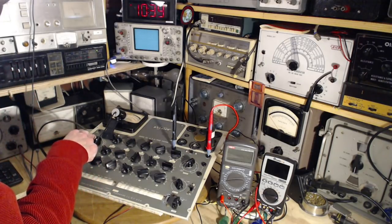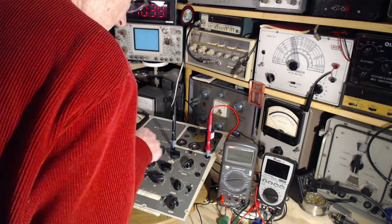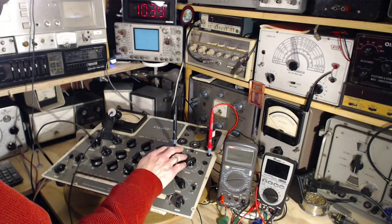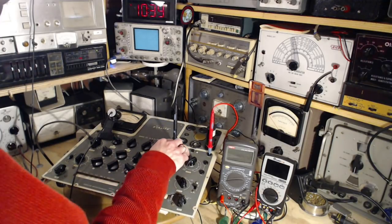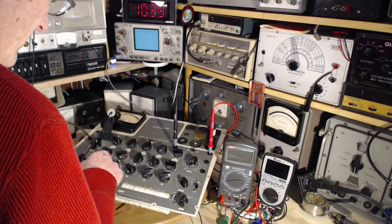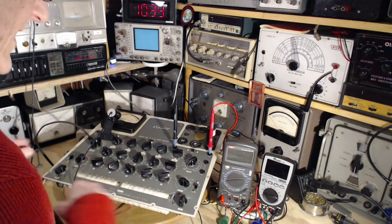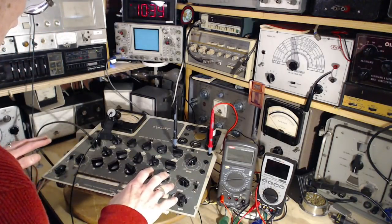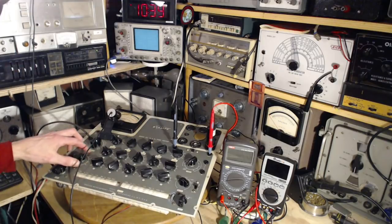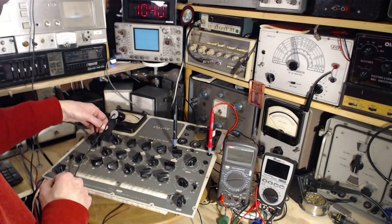6.3 volts. DEBD. 9 on this control - I've set this control to 9. I'll just carry on; I've got the numbers here: 2, 6, 4, 3, 1. And 0, 5, 2, 0. Good. Put that on line, leave that on test, this is off. So basically we're ready to do the emissions test. This is to be set to 24 on the scale here, which is reversed of course because my control is reversed. So I have that set to 24, and we should get a valid emissions test.